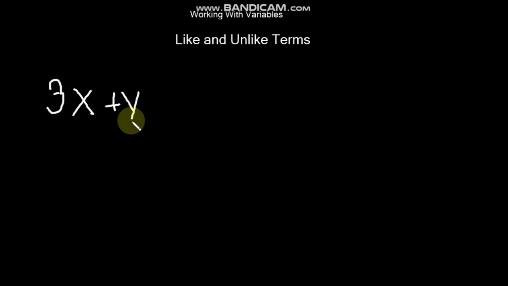Okay, so let me give you an example of whether we can operate on unlike terms. For example, can you do 3x plus y? You can pause the video and try to do it. Okay, so the short answer is we can't operate it. We can only write this as the final answer. For example, if an algebraic expression doesn't have an equal sign, this may be an answer.